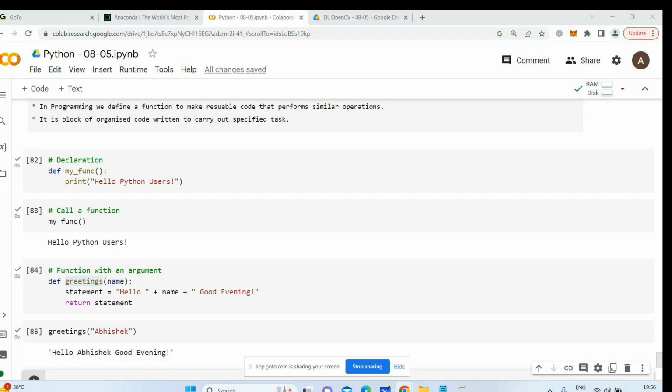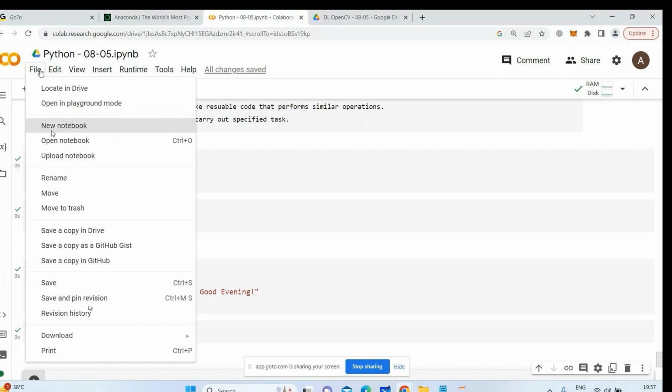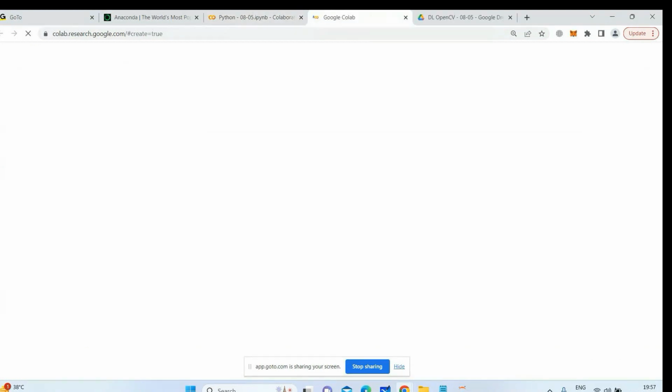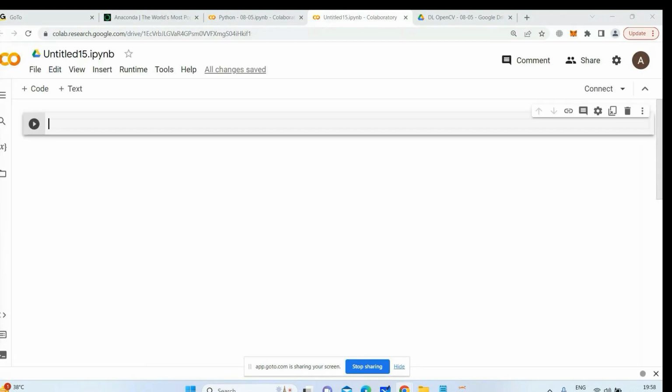If you have got any questions related to Python, you can click on File, click on New Notebook, and let's now begin with the NumPy and Pandas topic. Okay, let's discuss the rest of the other things in which we will learn how to prepare the data. Okay, so let's do it. NumPy and Pandas.